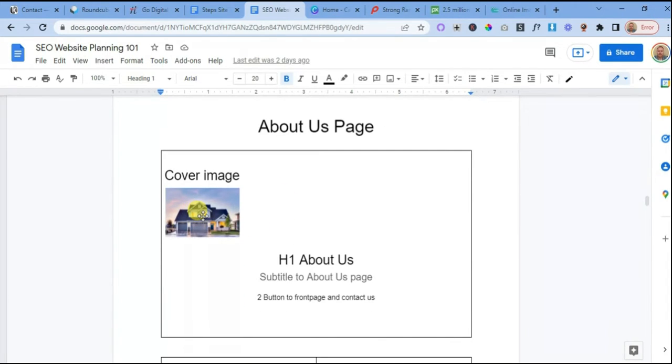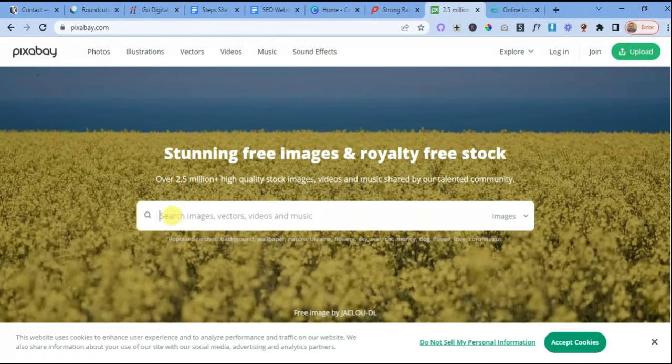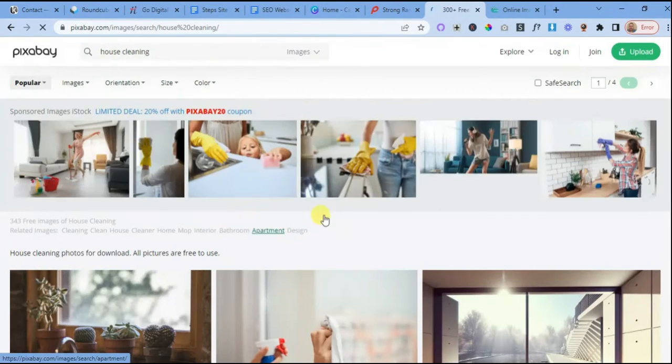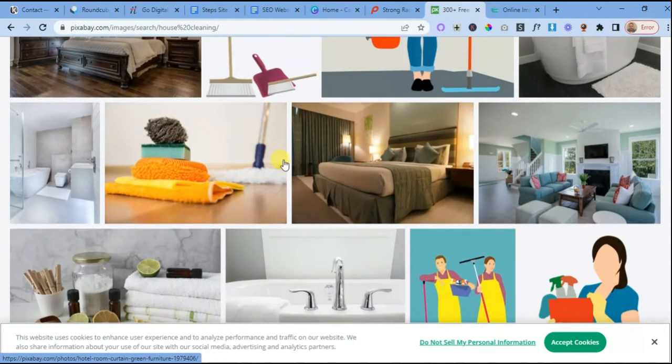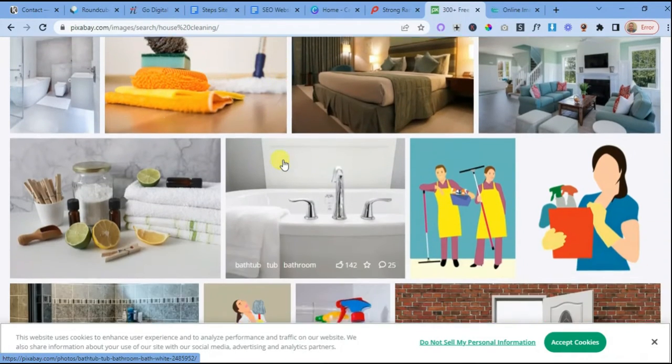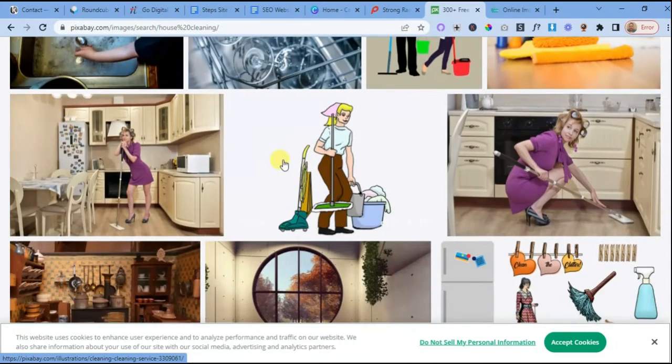I have the same here, but I'm gonna make a change here, okay? So I'm just gonna put a different house. So I'm gonna put like this, house cleaning. So we're going to include something else, okay? So just try to find something here.